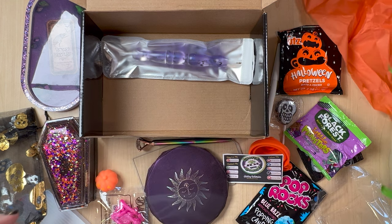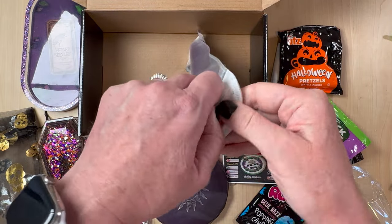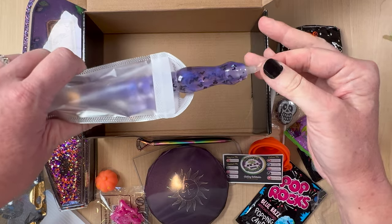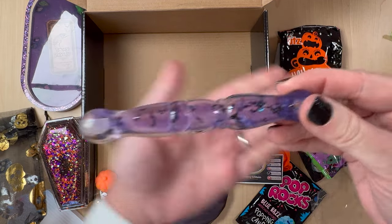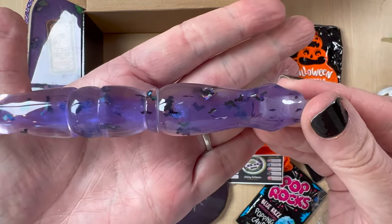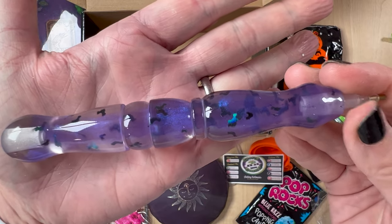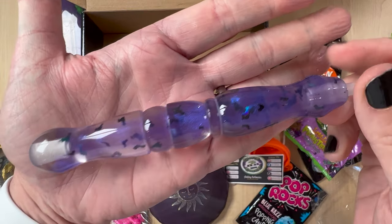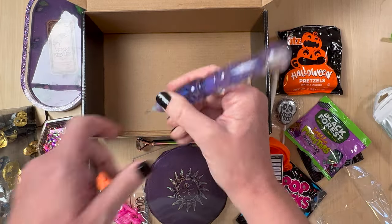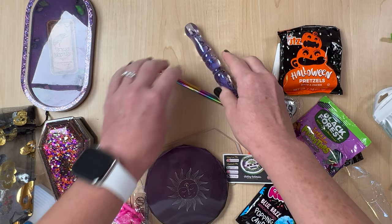All right y'all, the grand finale. I was hoping there was going to be a pen in here because they do sell pens — and it's purple! Oh my gosh, it's like she knew — I'm working on Cauldron of Myrrh and it's all purple. Are you kidding me right now? Oh my gosh, it's got black bats in it! Look at this y'all — look at the black bats. That is cool. Thank you so very much. This kit is amazing. So fun. It's like holographic bats — they're kind of glittery in there. Nice, and this is a good size. I like this. I like the shape. That was so fun to open up. I have a thing for mystery boxes, I have noticed.